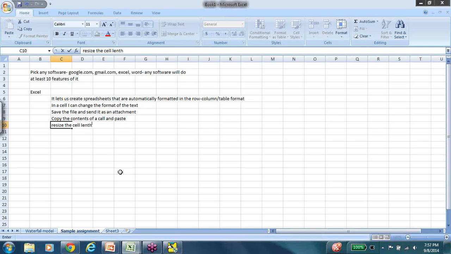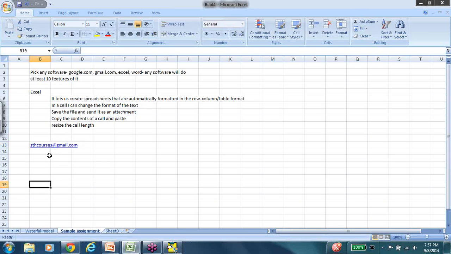So just pick a software of your choice, write what it can do, and cannot do, of course, cannot do does not make sense, but think about all of its features and list at least 10 of them and send it to me at sthcourses@gmail.com. Any other email ID, they are not monitored. So please use sthcourses@gmail.com and try to send this at least an hour before the class begins tomorrow if you choose to do it in parallel with the class.